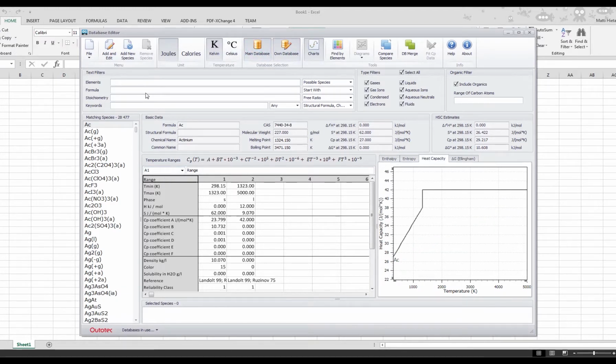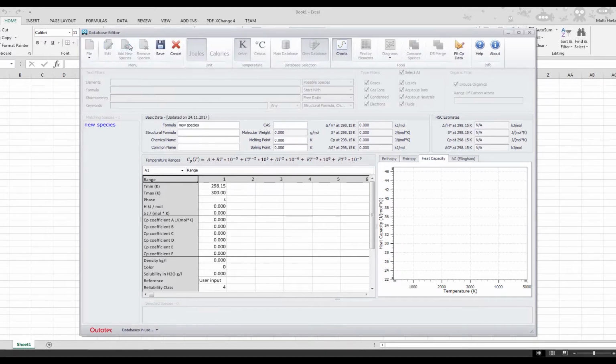Okay, so let's try to add a new species to the database. If the species is completely new, I press this Add New Species button, and I can see that the database editor gives me this empty template to fill out. Now the most important thing of this empty template is the formula. This is used by the HSC calculation engine to figure out what kind of elements are in the species, so this needs to be written right.